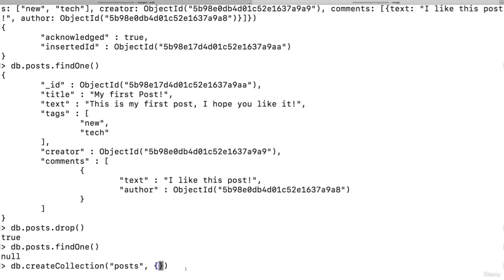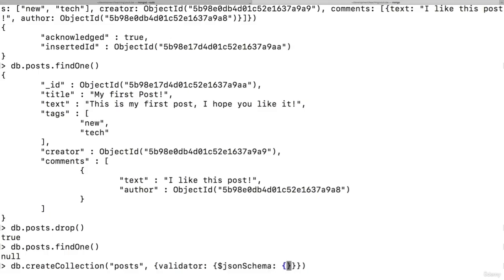The second argument is a document where you can configure that collection. And one important piece of configuration here is the validator. The validator key takes another sub-document where you can now define a schema against which incoming data with inserts or updates has to validate. You do this by adding a $jsonSchema key here, and then again another nested document. And this now holds the schema. So here we're just saying, hey, our validator is the JSON schema. Historically, there were other validators, but it is strongly recommended to go with JSON schema now.